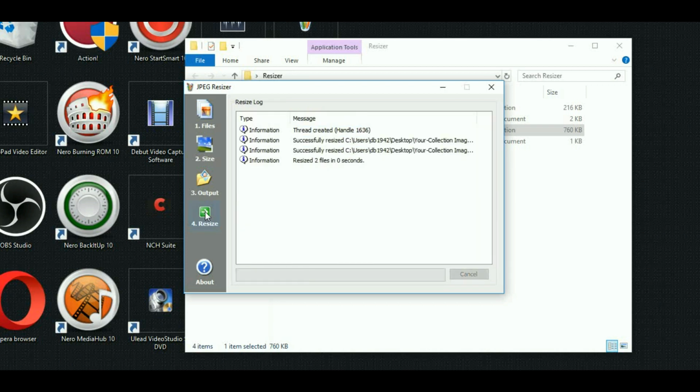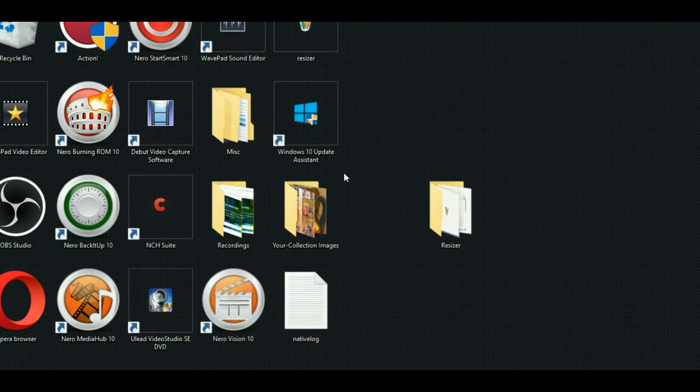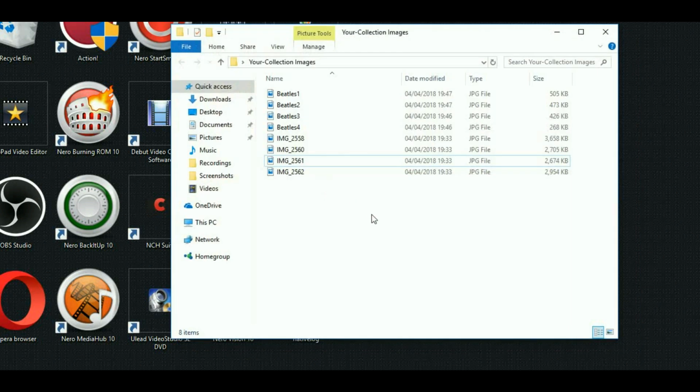Bear in mind if you have different images, for instance there I've got an image of a Toby jug. I could have called that Toby and I would have just chosen the images of the Toby jug, and they could be numbered 1, 2 and 3, so you'd have to do it several times. It's not a problem, it's fairly simple software and it's fairly quick. So we've done our resizing, close that again, go in there. Oh, look at that, 505k.